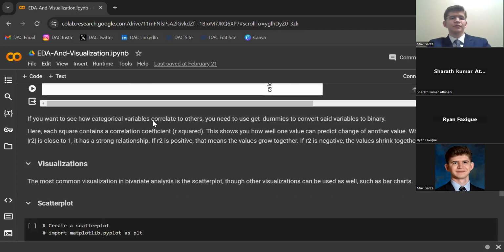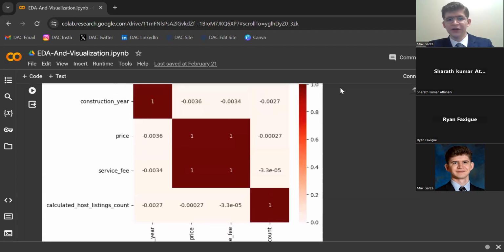But understanding those correlation coefficients is important because it shows you where relationships in your data exist and can help you to see what you might want to analyze further.